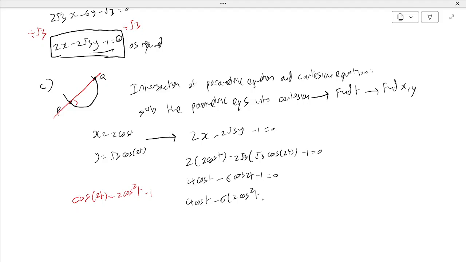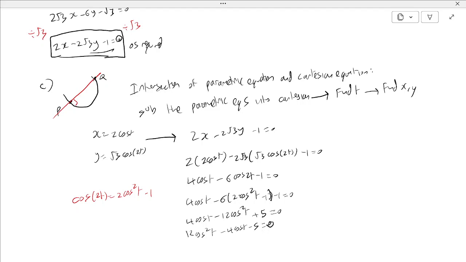Okay, so this is something from year 12, solve an equation, something like this, where it's in terms of cos t and cos squared t. So let's expand that all out. 4 cos t take away 12 cos squared t. This will be plus 6 take away 1, so that's plus 5 equals 0. And we get a disguised quadratic. We'll make the cos squared term positive. So let's take everything over.